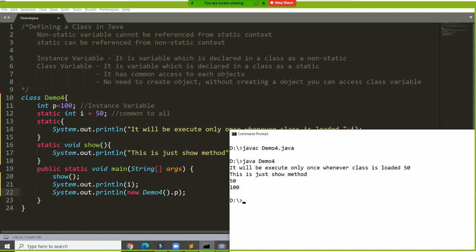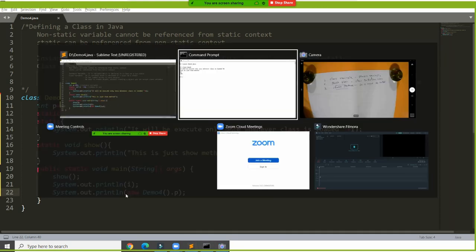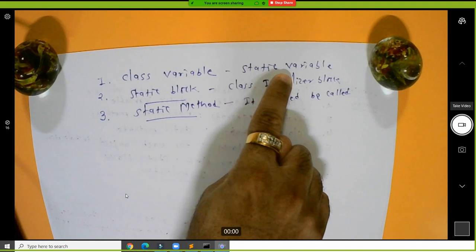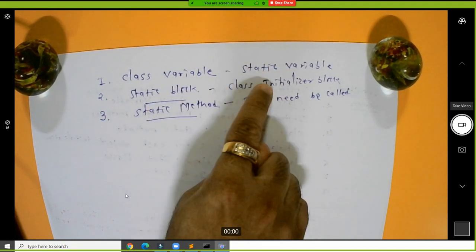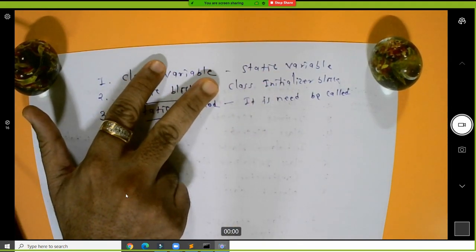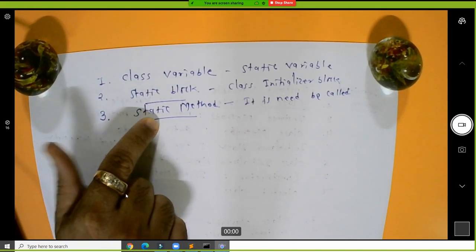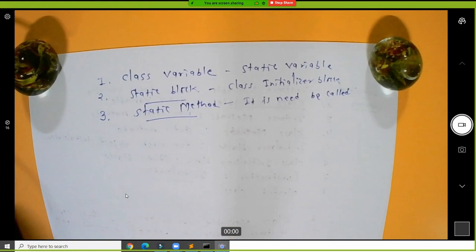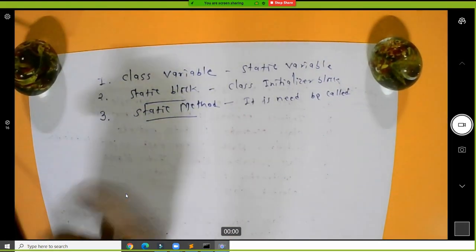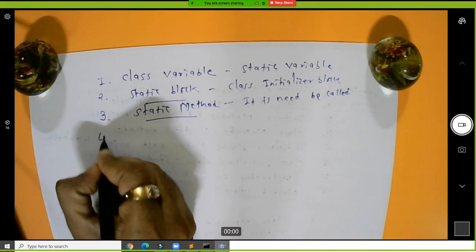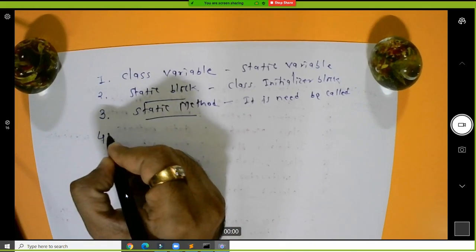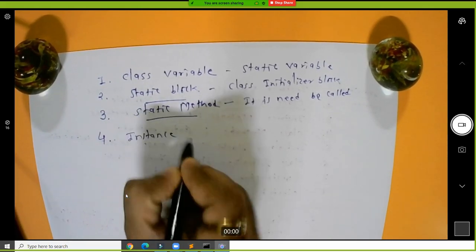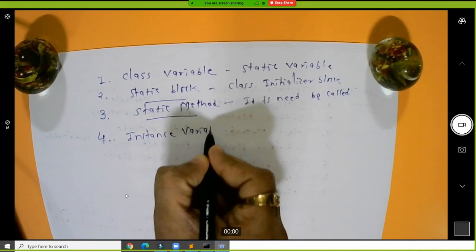So what you need to understand is that the first portion executed is the static variable, then the static block, and without calling, both are executed. This static method will be called only if it is called. The third portion, and the fourth portion, that is executed from now, is the instance variable.